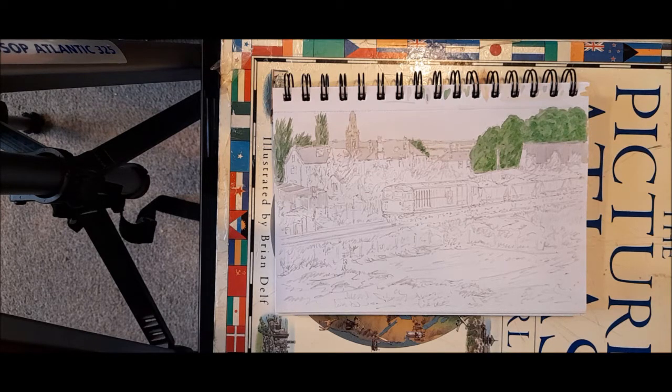Now, the houses are a very lovely terracotta colour. So I'm going to need some orange. Mix up a little bit of orange. And I'm going to need a bit of yellow ochre. Now the yellow ochre should dull it down a little bit for me, so it's not too, that's way too vivid. Okay, let's have a look.